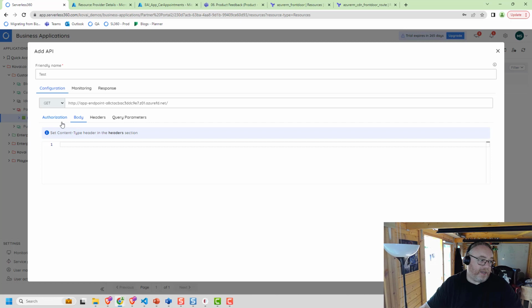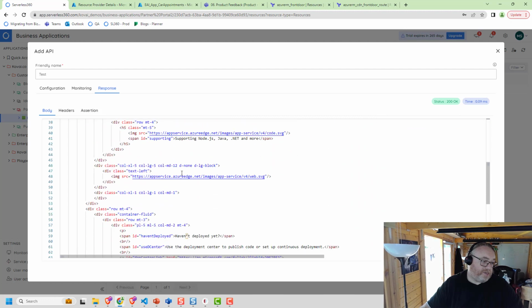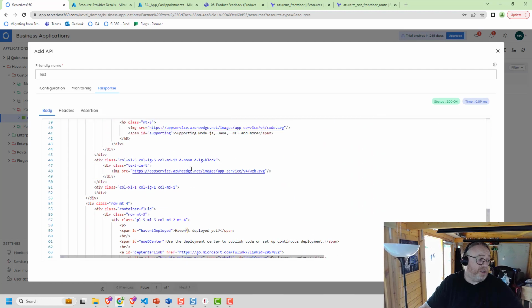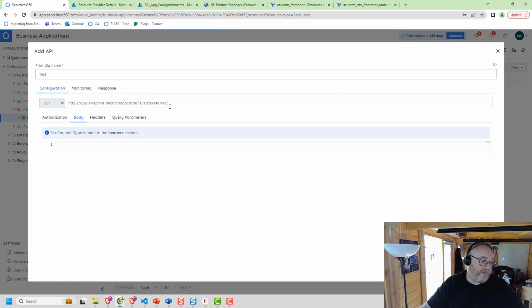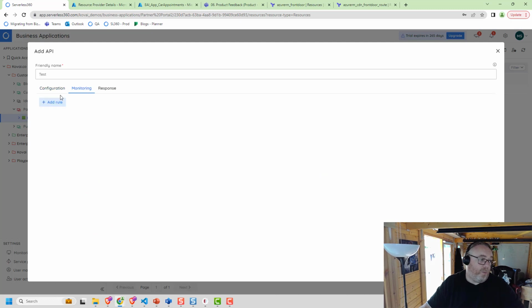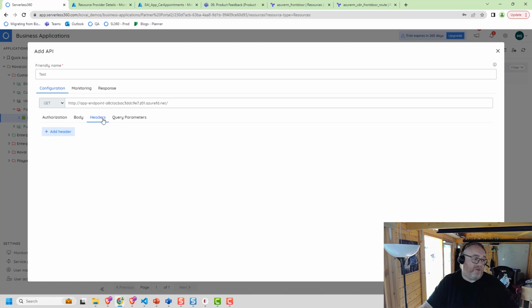So at this point I can try that. And you can see here I'm just going to get a 200 response, but this is just the code that's in the application's default page. So that's all I'm really wanting to test for, is does my app return its main page? I could have a diagnostic URL if I wanted to put some kind of API on there as well. What we want to do next is, we know that that's working. If I was doing an API, I've also got options to specify headers or something.